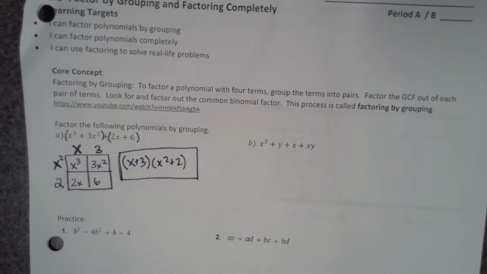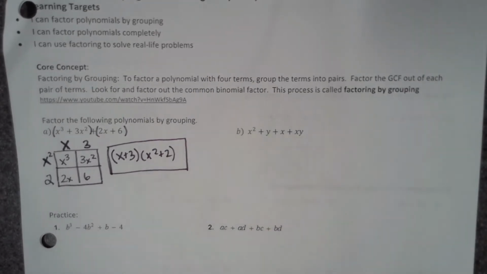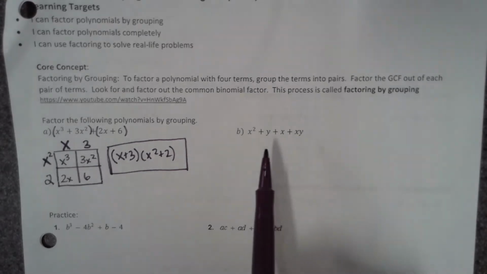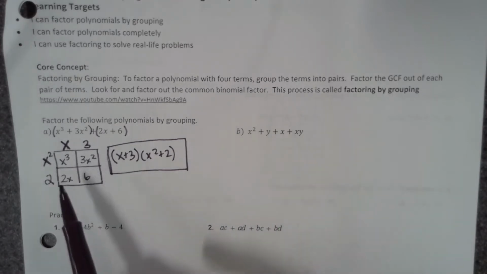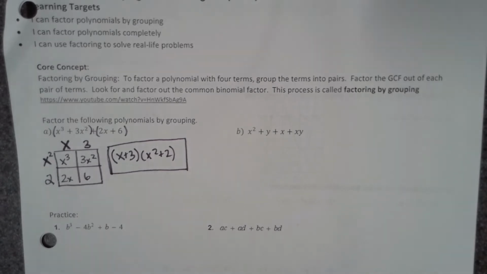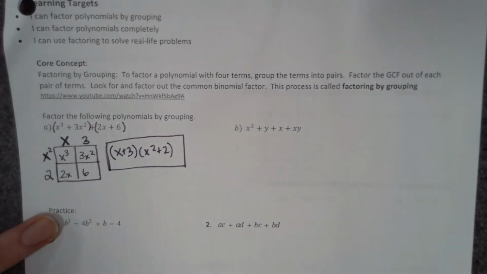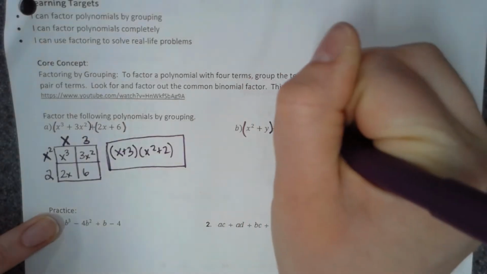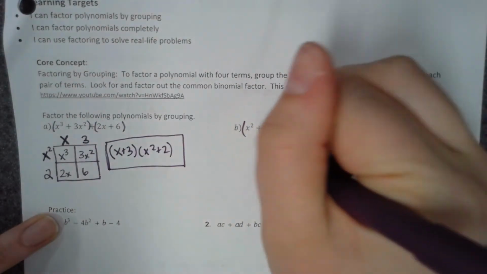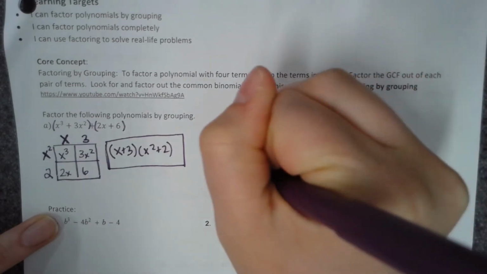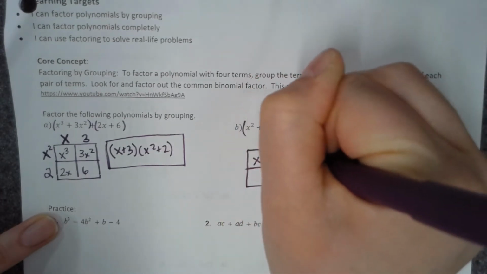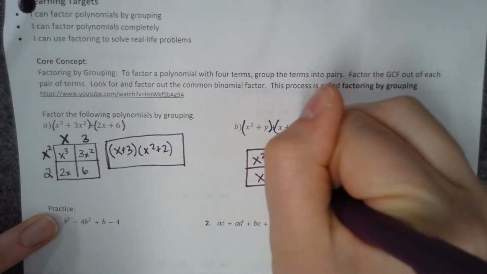So now we're going to do our next part B. What I want you to do is hit pause and allow the class about 20 seconds to group these and put them inside their box. Okay, so I'm going to now show you what I did, and you can check your work. So I've grouped those 2 together and the last 2 together. So I'm going to draw my box. My first 2 terms, top and bottom. My second 2 terms, top and bottom.